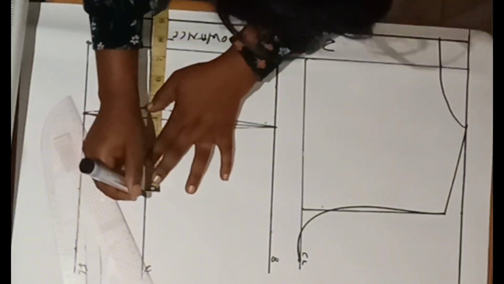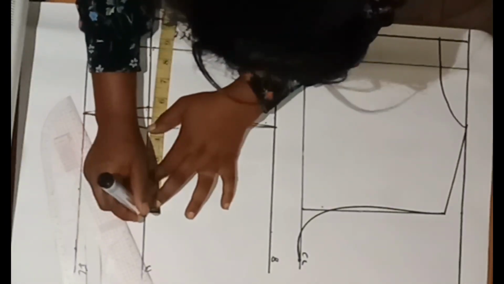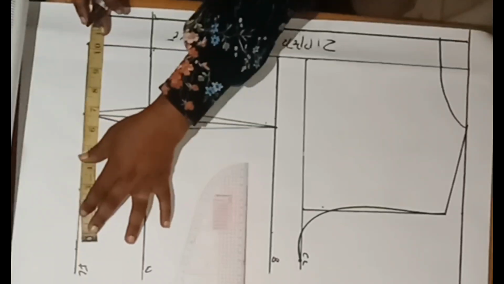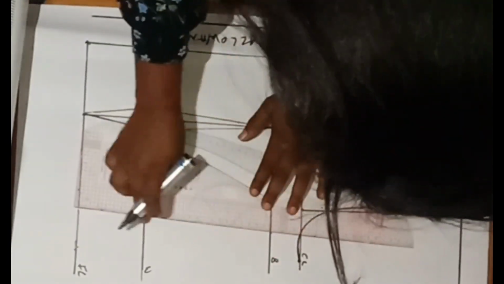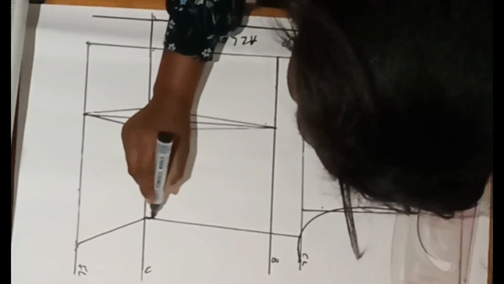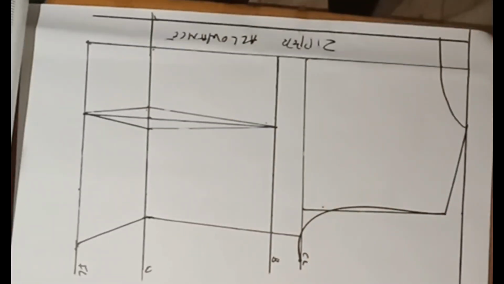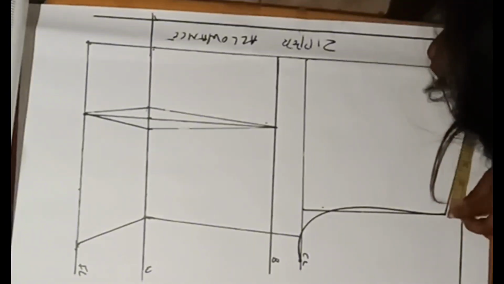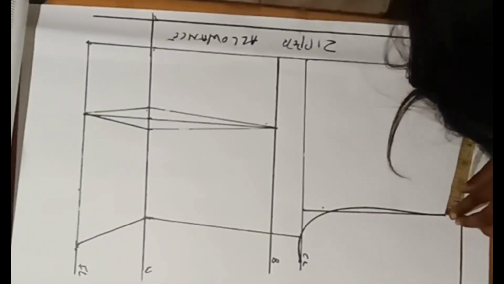All right, guys, so we just go ahead now and take our circumference. As you can see, I'm taking my circumference measurement. I'm adding the dart allowance, which is 1 inch, on my hip, or the full length. I'm just using my hip measurement for the full length of the dress. So if your dress is not getting to the hip, you can just measure where it will get to, so you can have your accurate measurement. I'm just drawing and connecting those lines and then shaping out that sharp edge. You don't want to have any sharp edge.